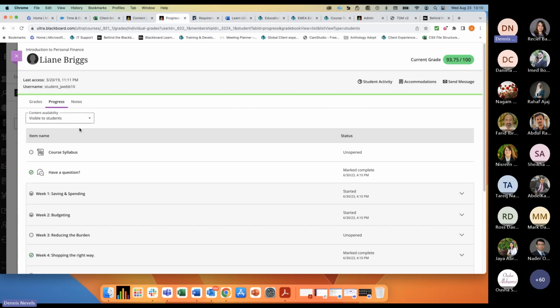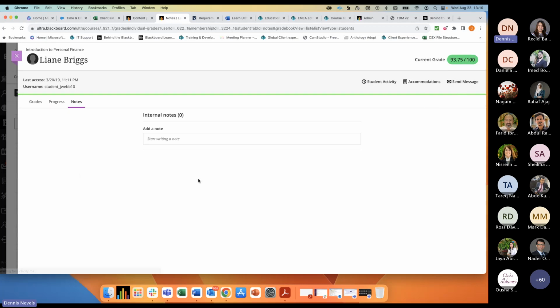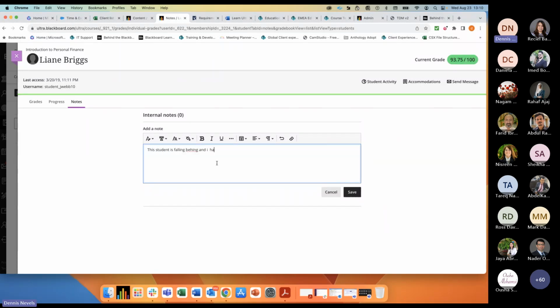The other great thing is that you can also go to notes, and here you can leave notes for the instructor that the student cannot see. This student is falling behind, and I have contacted her on the 22nd of August, so other teachers know that.